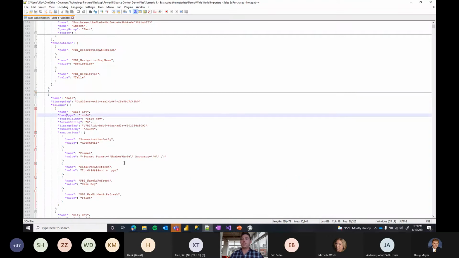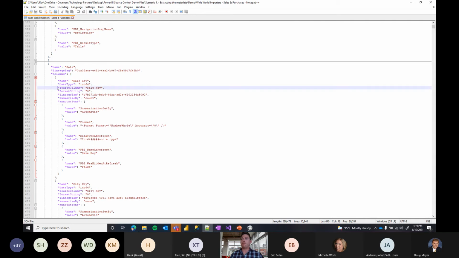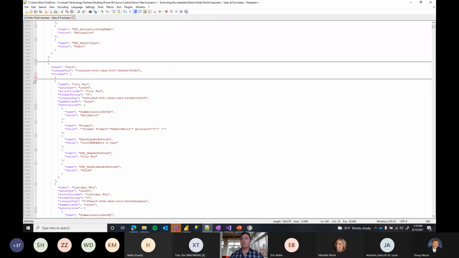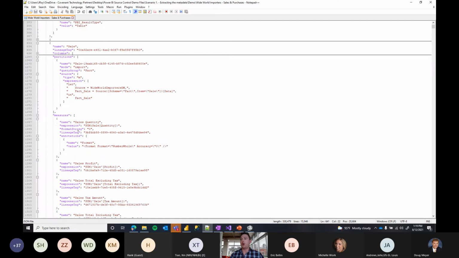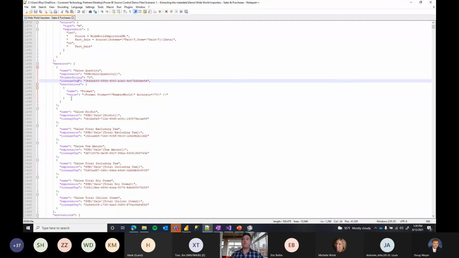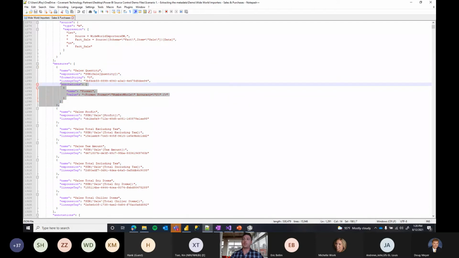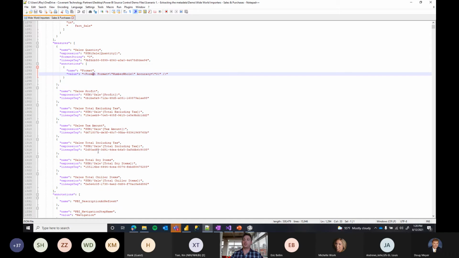Going down to sales, obviously I didn't hide the sale key, so we don't have anything hidden here. Just to show how the fields play out, we do have all of our measures here. Another key distinction on this first go at it is sales quantity, which I formatted. So we can see that annotation that it's a whole number with no thousand separators. Whereas the rest of these measures are just measures, right? Nothing has been updated in them.